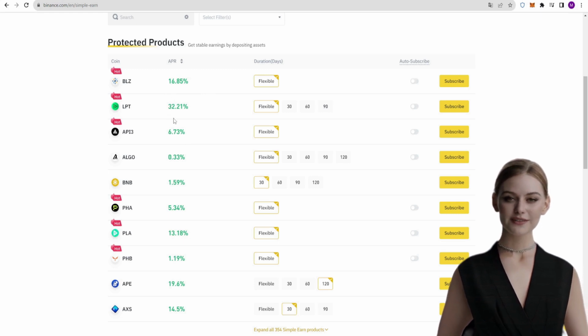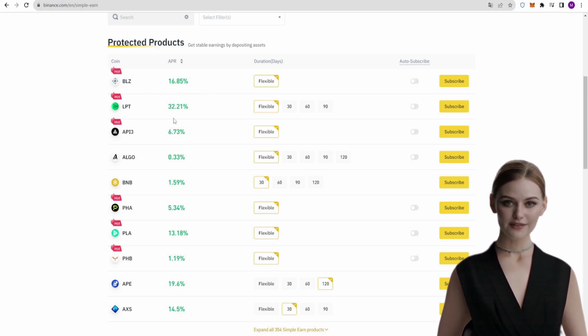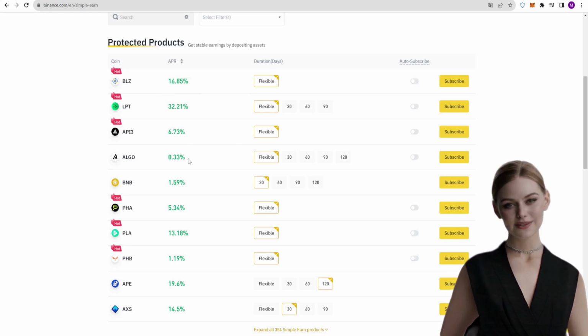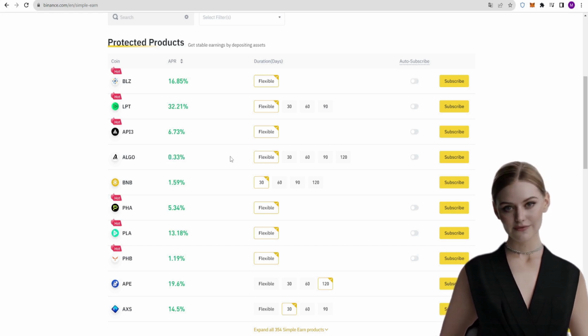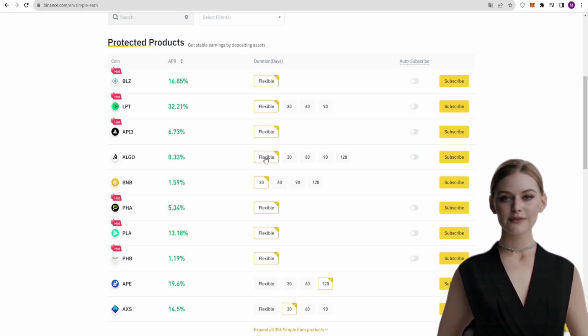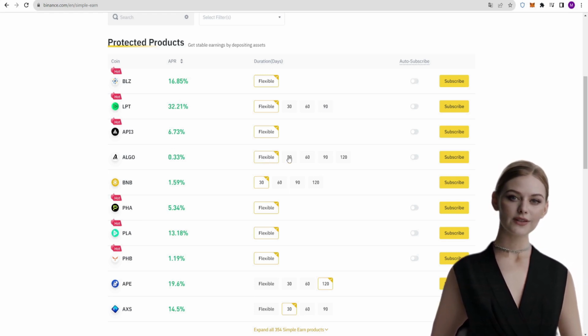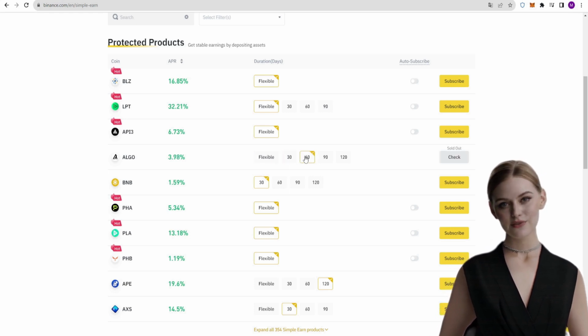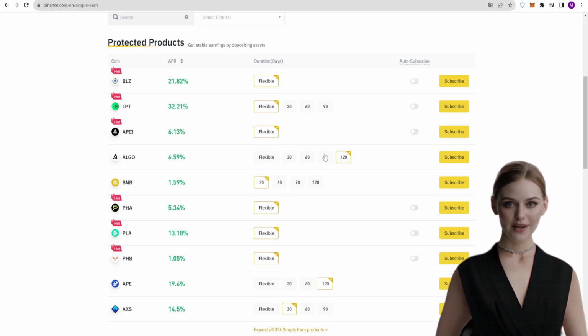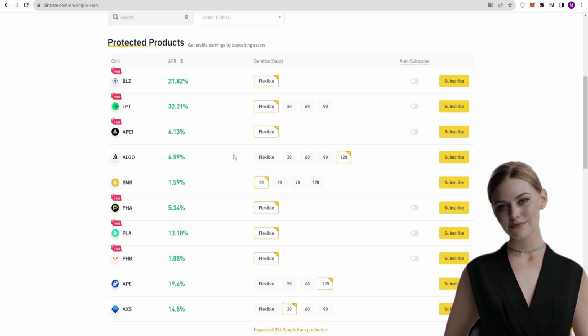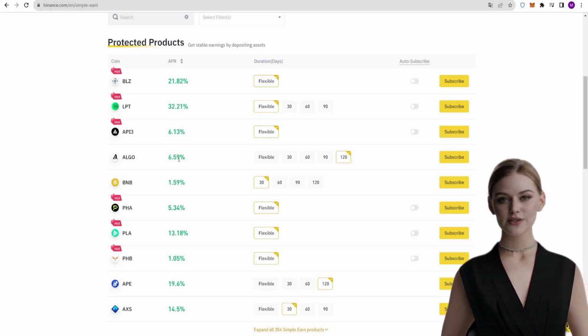Additionally, APR rates can vary based on your investment approach. Take Algo, for instance. Its annual APR rate is 0.33%. If you choose to make flexible investments, you'll earn 0.33% from Algo. If you decide to lock your money for specific periods, the earning rate will increase. For instance, if you choose to lock your money for 120 days, you won't be able to withdraw it during that period. If you join the program and later regret it, withdrawing your money would result in forfeiting the earned interest rate. Therefore, I recommend flexible investment.